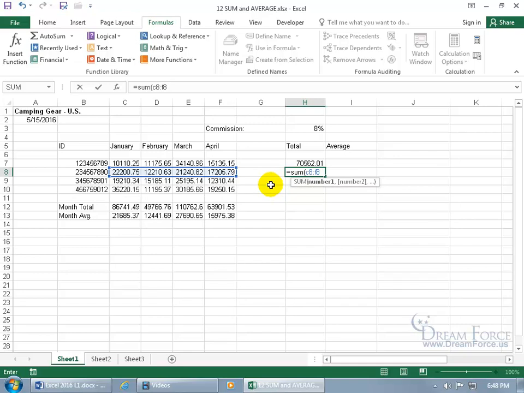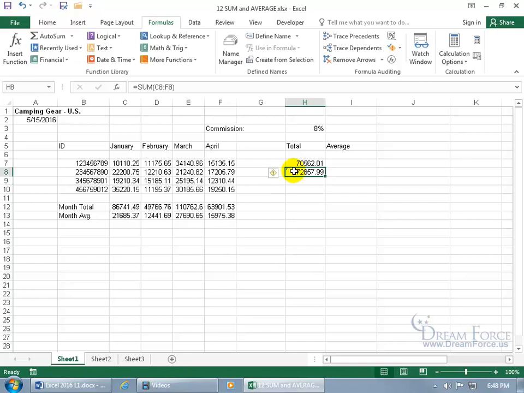Now why would you want to type it in as opposed to typing in the first part and then clicking and dragging to select the range? Well, it makes sense to click and drag to select the range because it's so small, but you can imagine if you had a range either going over to the right horizontally or down vertically, if it goes down to like, let's say row 50, when you click and drag, Excel gets a little excited and it may overshoot it to like row 100. That gets a little annoying, so if you know your range, it might be easier to type it in than clicking and dragging. And then just go ahead and hit enter. Fabulous.